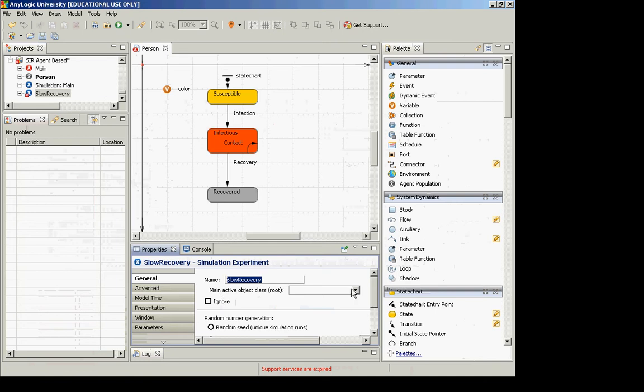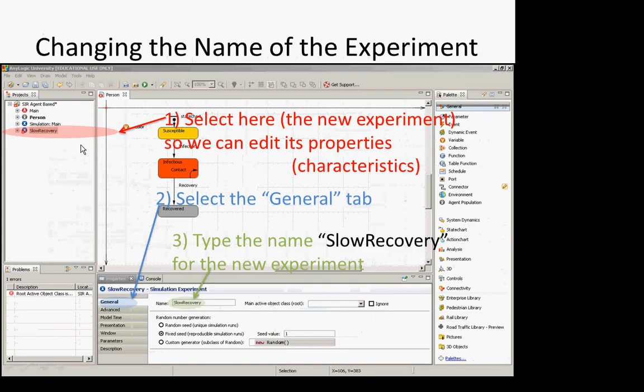In this case, it's running this model indicated by main here. Where is that going on? Well, again, we selected it, selected the general tab, and then typed in slow recovery. And we needed to select main as what model to run.